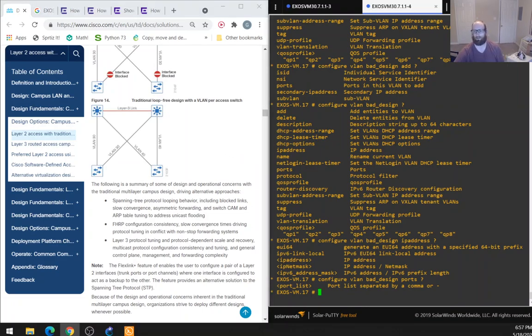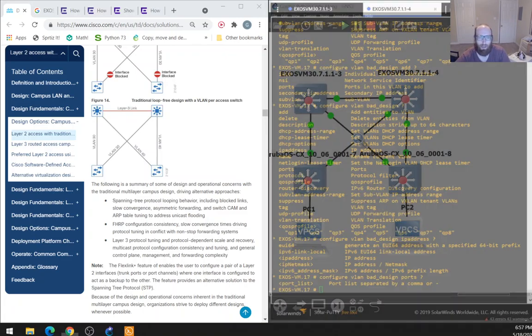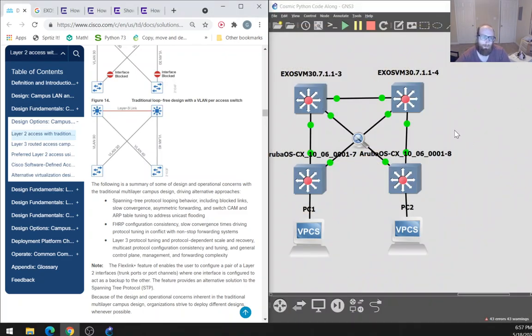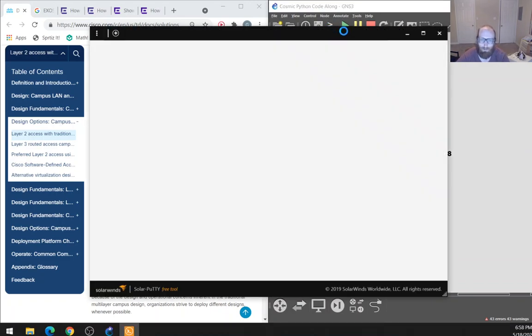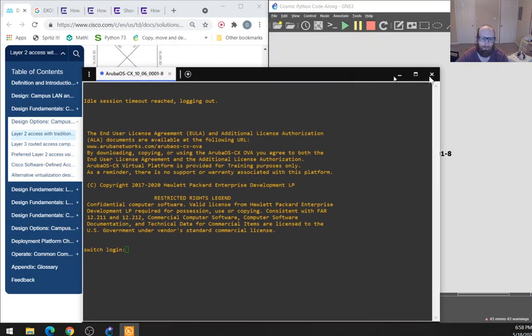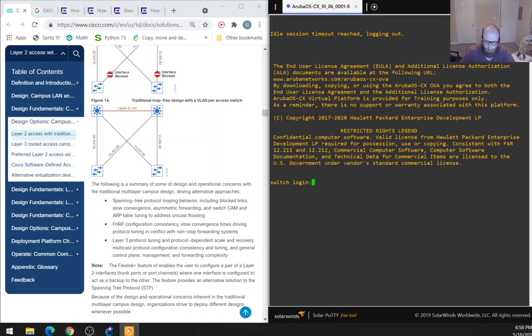So we can keep using these Extremes. It's not quite as straightforward as if we were to use a different kind of device. I think even on this Aruba here, we can just make the port into a routed port.